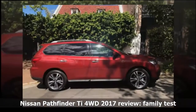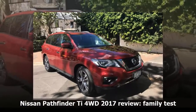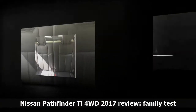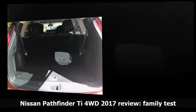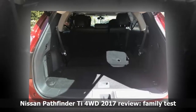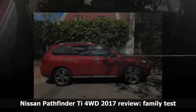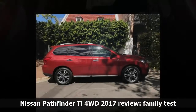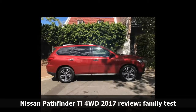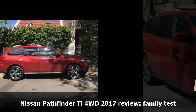How easy is it to use every day? I found it extremely practical. The 2 seats in the 3rd row pull up easily. There is no struggling, sweating or swearing when you're moving the middle row forward to get into the back row. And there are cup holders galore, with 2 in the front, 4 in the 2nd row and 4 in the 3rd row. Holy guacamole, that's 10 cup holders. Plus there are 6 bottle holders. Let there never be arguments between the children again as to whose cup holder is whose.